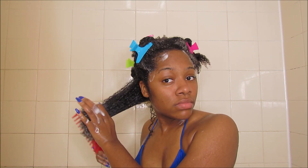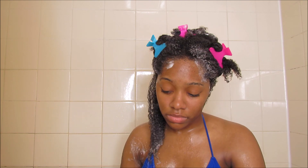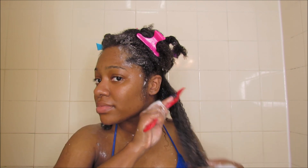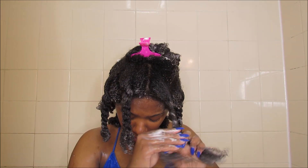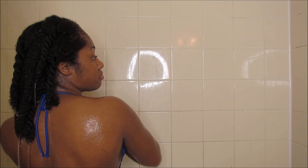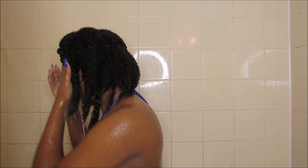I'm taking a wide tooth comb and I'm undoing each twist and detangling. I'm doing these in the order that I washed my hair in just to make sure that each section has time to condition. Once I'm done detangling I just twist it back up to keep it detangled. I noticed that this conditioner did in fact give me slip, which is a great thing — it made the detangling process a lot easier. Any section that didn't feel like it had enough conditioner I just added some more, and that did the trick. Once I'm done detangling I wash out the conditioner in the twists and squeeze the product out of my hair.